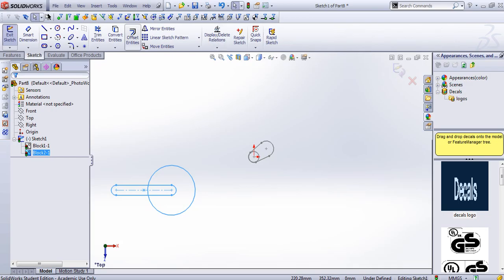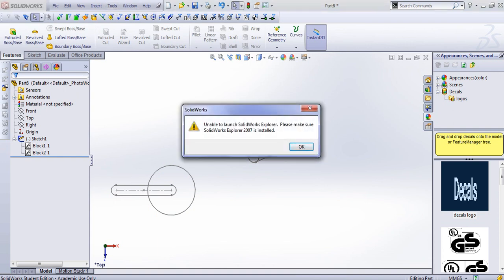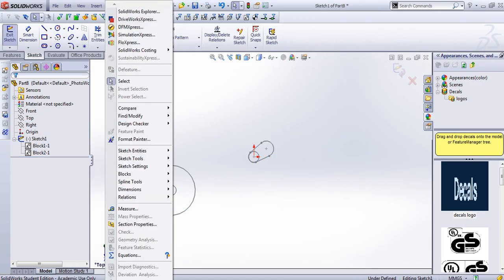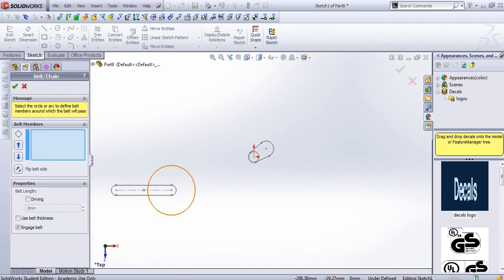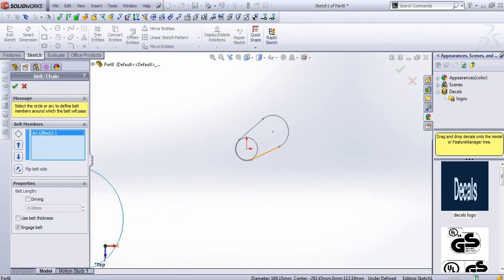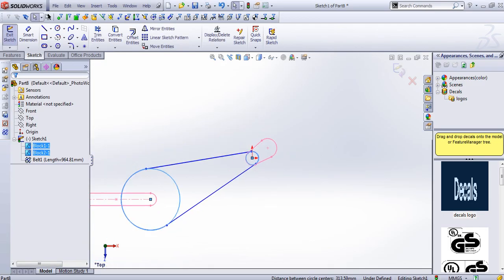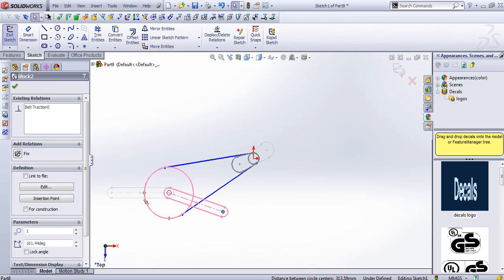Then I'm gonna go here and let me just rebuild this, and let's finish this one here. I go belt and chain, select this, and select this, and all of a sudden I create an interesting relation between these two. And now you can see how easily, by moving this, this is going to move.